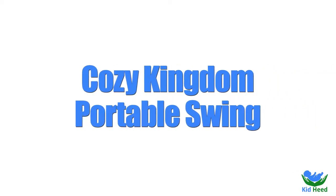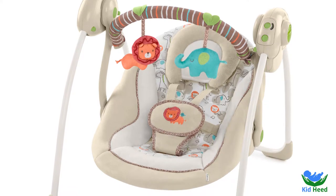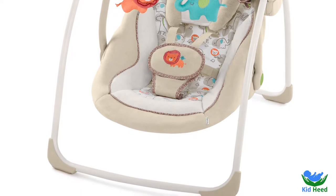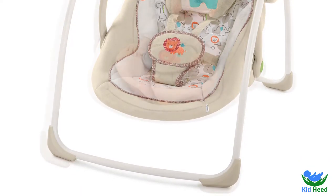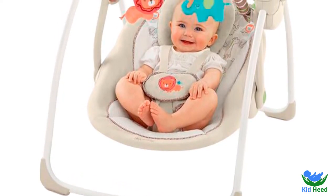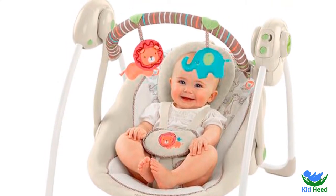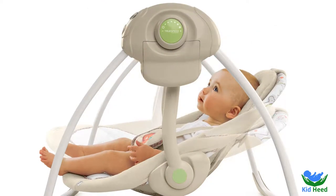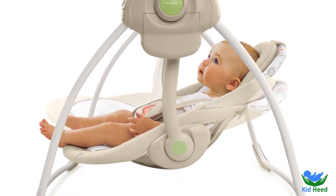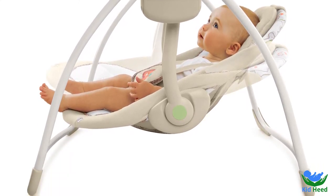Number 9: Cozy Kingdom Portable Swing. It is a gorgeous and beautiful swing that looks fantastic. It is different in color and quality is very high. The product is made of PP, ABS, EPR, Steel, and Polyester. It is made in the USA. The toy has two setting positions and includes six original melodies with volume control and auto shut-off, deluxe seat, washable clothes, seat pad, and two plush toys. It has true speed technology which maintains six speeds as your baby grows. The product is made by Ingenuity.